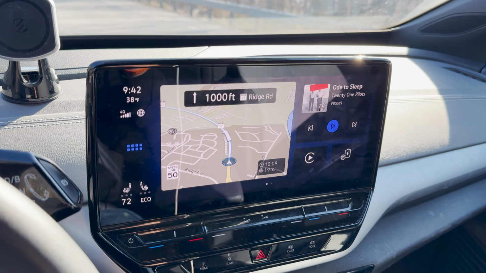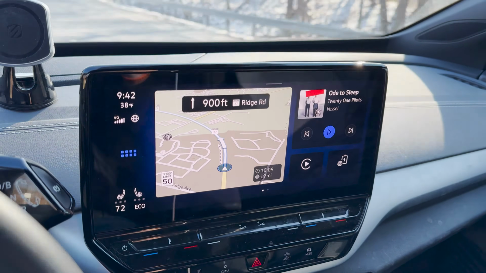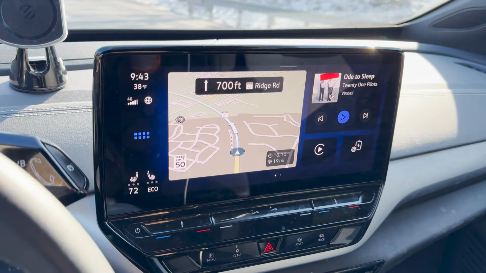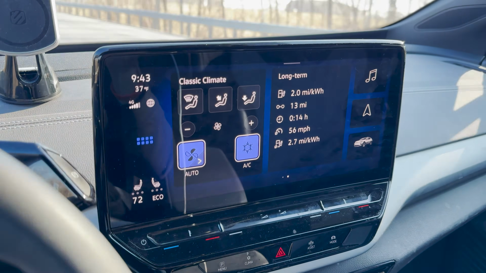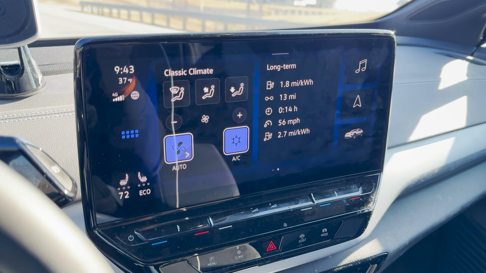All right, everybody, so that is basically it. A little bit of how to maximize your home screen on your infotainment for your Volkswagen ID.4. I know a bunch of people complain about the infotainment, but as you saw, for me it works decently well. I don't use it a lot, but I've thought maybe I'm going to try and use it a little bit more because I know that there are ID.4 owners out there who do use it and maybe want to maximize the space they have. As of right now, I do have software 3.1, so if any updates come, I'll do a follow-up video. But yeah, there it is.